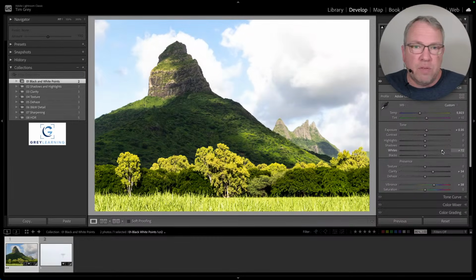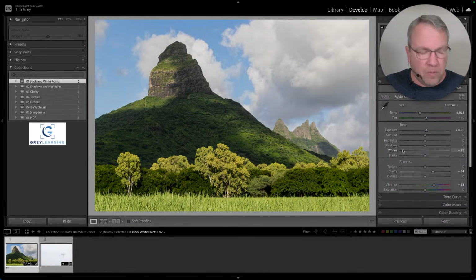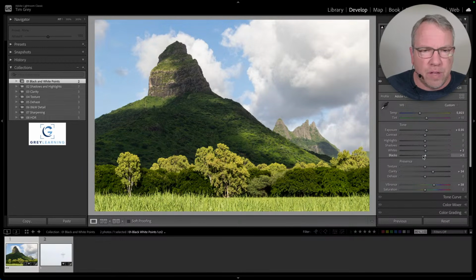And so the histogram gives us some clue as to when we've taken things too far, or when we've toned down those whites too much, where now I don't have a true white, all the brightest pixels in the image are a shade of gray, for example. And similar concept for blacks, just focused on the left side of the histogram, emphasizing the adjustment on the darkest areas of the image. But the real beauty here is, oh, thank you.